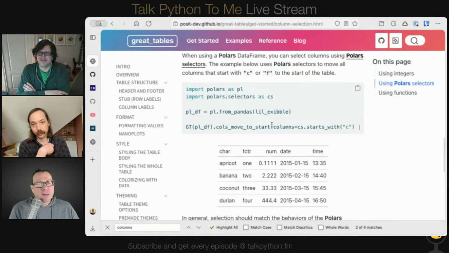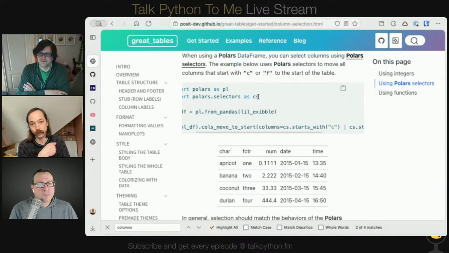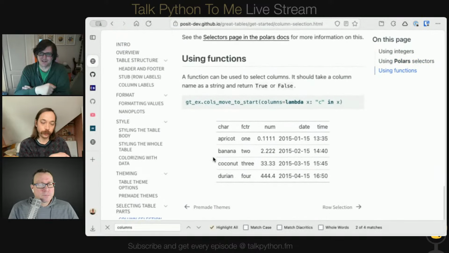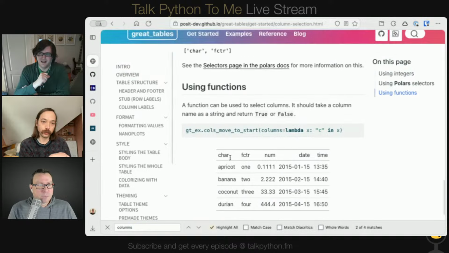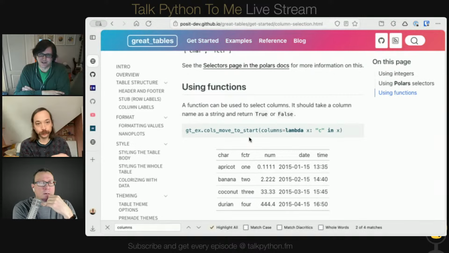Here we go. So that's just an example of dropping Polars selectors into the Great Tables method to move certain columns to the beginning of the table. Or you might do another example where you choose a number of columns to put a spanner over top of, and they might be named in a systematic way, which is the advantage here. And you can do it for pandas as well, just not with selectors. You just use lambdas and such to have similar functionality.